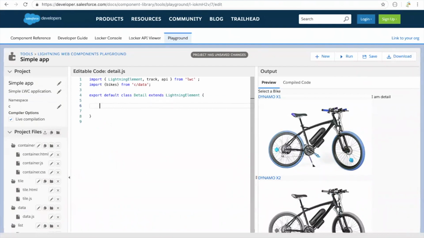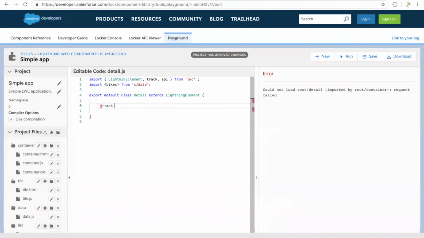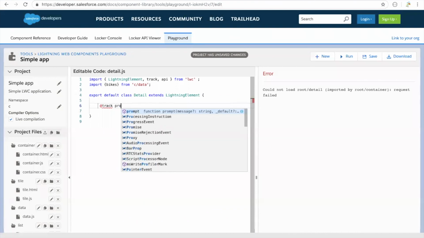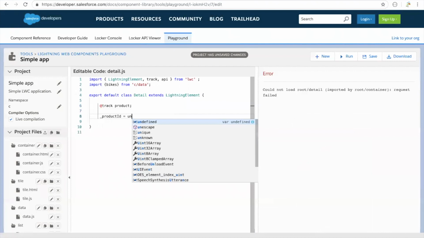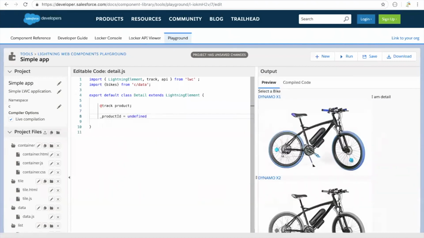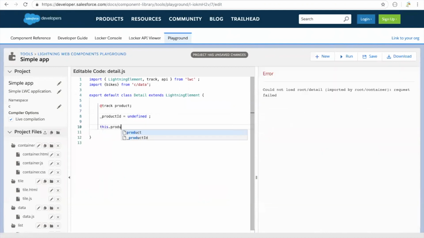We want to have a private property which only this component can access. I will say product. And let's assume that there is going to be one more variable, which is a product ID. By default, let's say nothing is here.